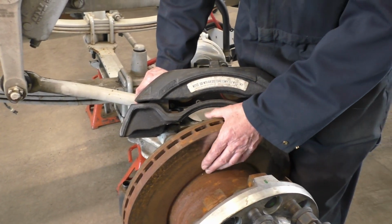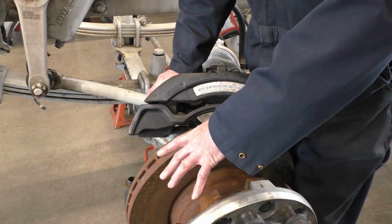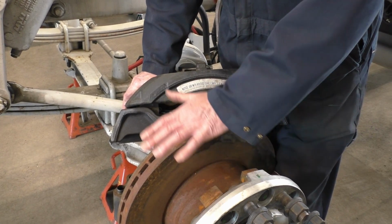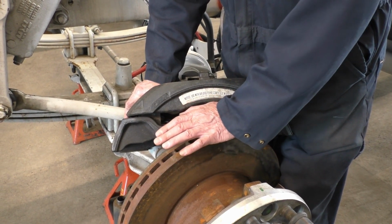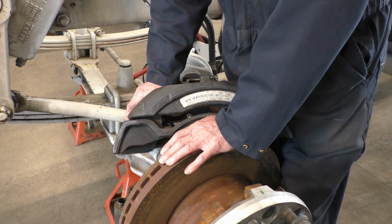So this rotor is part of the hub. So this is an assembly. Before you start tearing this thing apart and telling your customers you're going to replace it, make gosh darn sure that you've double-checked all of your measurements to justify that you are going to replace that component for your customer.